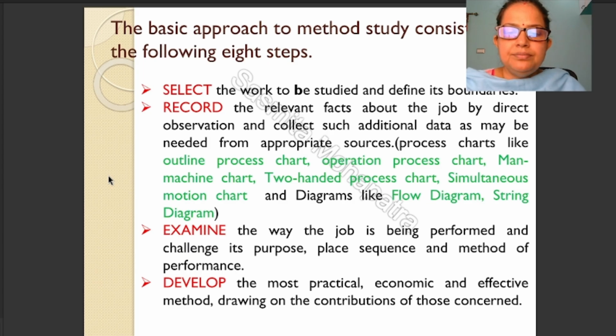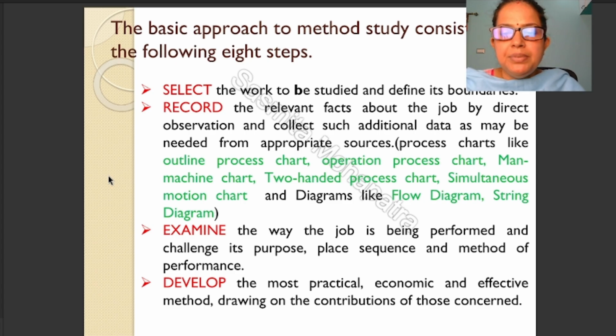Then we develop the most practical, most economical and most effective method for the job or the work we are doing.